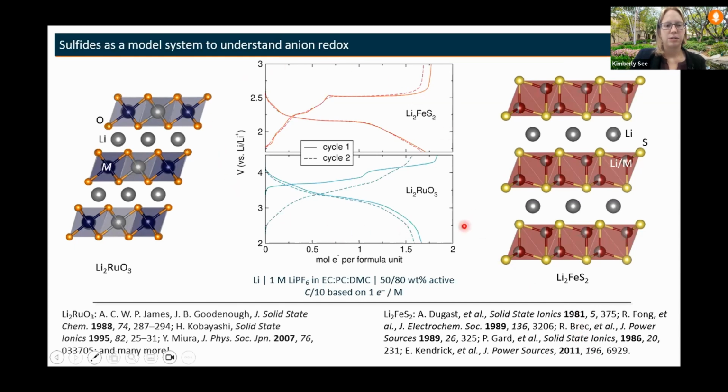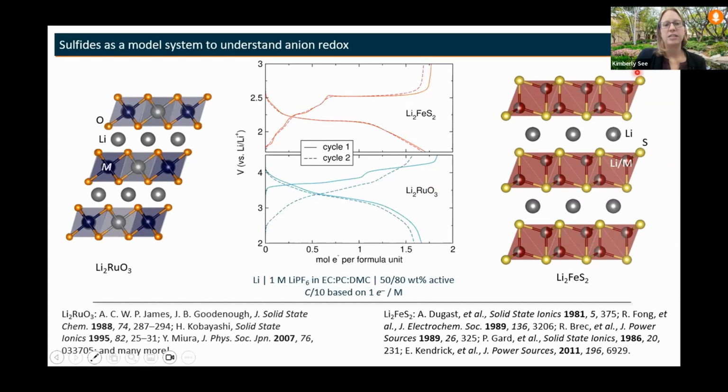So in the middle here, I'm comparing a lithium-rich oxide to our lithium-rich sulfide. And what you can see is that cycle 1 and cycle 2 look very different for Li2RuO3, whereas for Li2FeS2, they lie nearly directly on top of each other. So that tells us whatever we ended up here looks very similar to what we started with, i.e. it's a more reversible redox process, even though both materials are doing multi-electron oxidation. By that, I mean we're doing more than 1 mole equivalent of lithium per transition metal. So in Li2FeS2, we can get this up to about 1.8 moles of electrons, which means we're down to lithium 0.2. So that's an incredible amount of delithiation in this material.